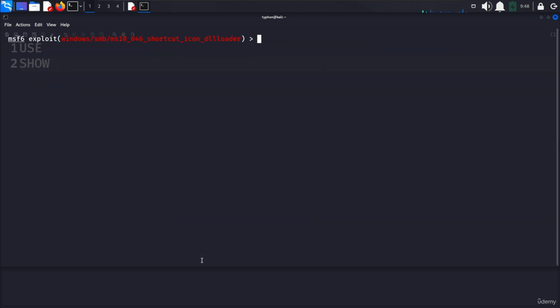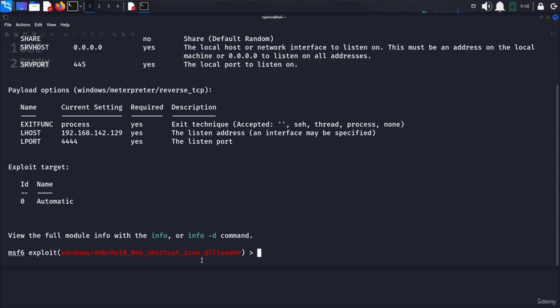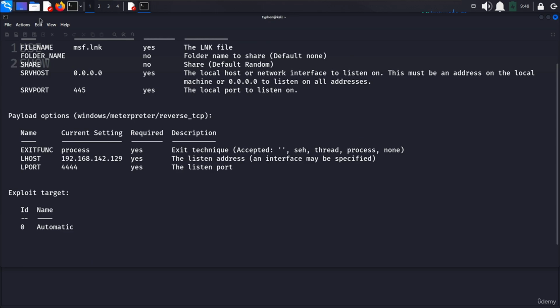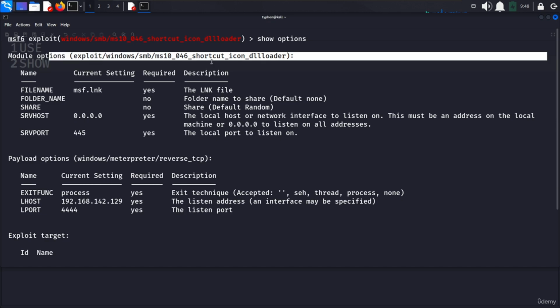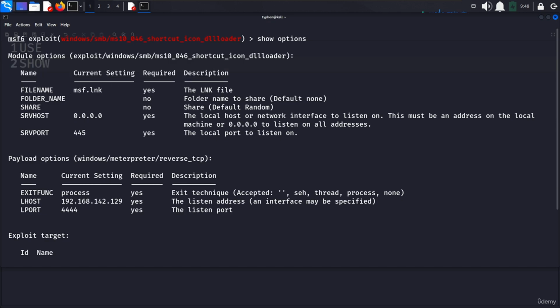As you can see, now we are using this, and we can show options. As you can see, we have LHOST, RPORT, file name, folder name here. The payload is reverse TCP, the reverse TCP shell, and the module is this. We have file name, folder name, shares, server host, server port here.